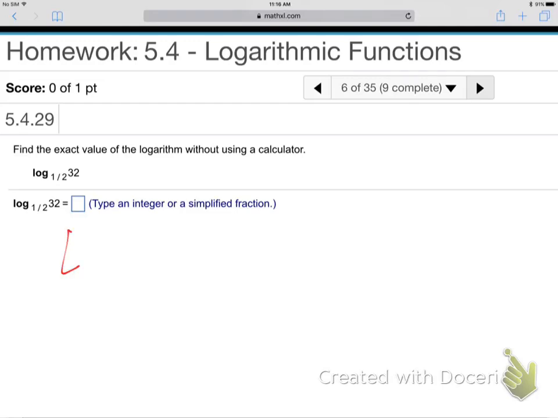Okay. So log base a half of 32. So what do you do? You just pop an x on the other side, huh? So let me let you take it from there. You know what to do, right? Cross off the log word. Base stays the base. Other two switch. Base is a half. That one's a little tricky. I'd be impressed if you come up with it. Don't say that loud. Give everybody a chance.